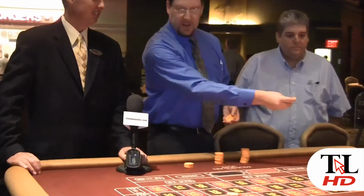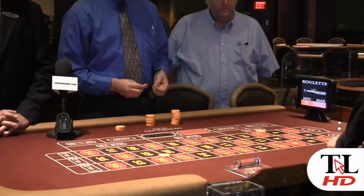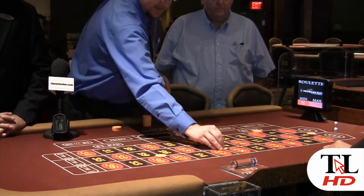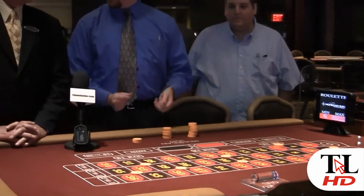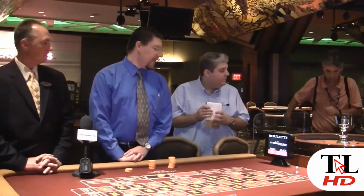Try to win some big bucks here. Put 25 bucks down on that lucky number 7. I don't want to reach across to the basket, so I'm going to ask the dealer, basket please. I'm going to leave that bet there because I did well the last time. And you'll see a lot of people actually go through and just start covering bets, trying to basically pick up any possible combination there. That's a 7.